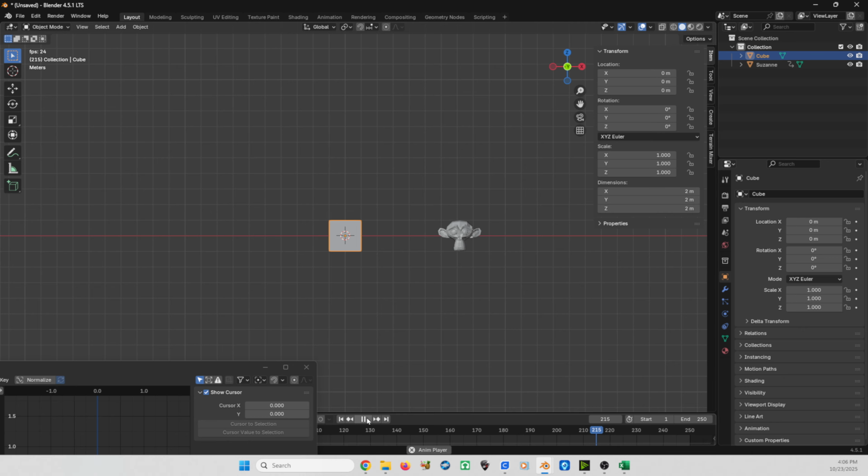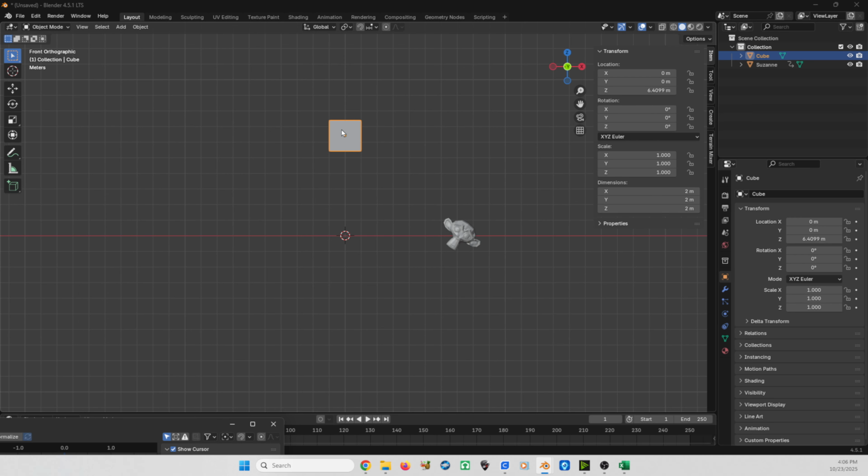So if I hit play, nothing is going to happen, because any number times 0 is going to stay 0. But if I grab this on the Z axis and start to move it up, the monkey is going to start spinning, and it's a little bit jerky because I'm still moving it. So if I stop there, it spins kind of slow. If I move it up higher, it spins faster. And if I move it up even higher, it spins even faster. So we can take and stop our animation, and let's move this back to 0.